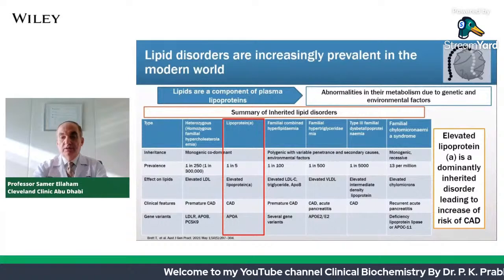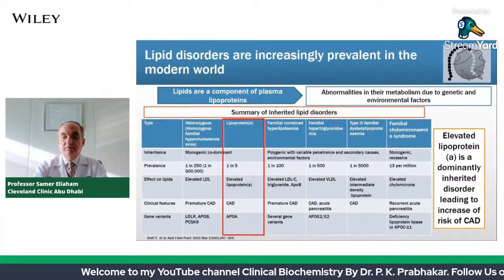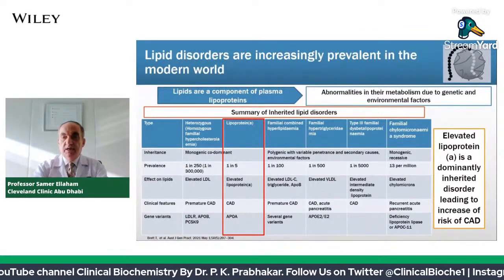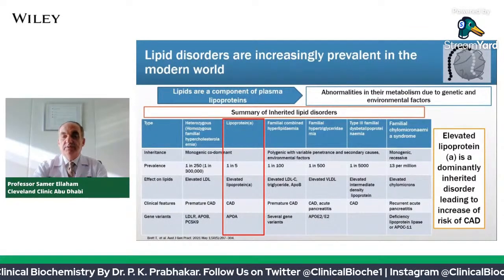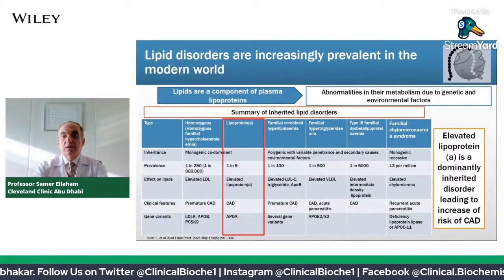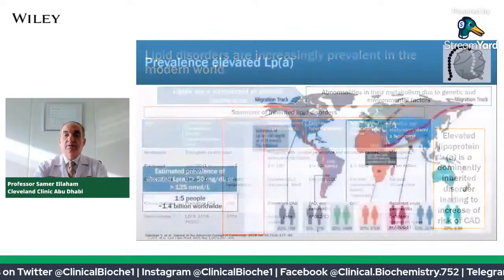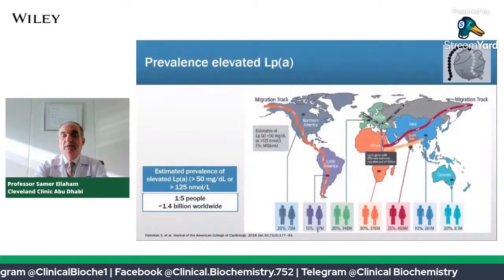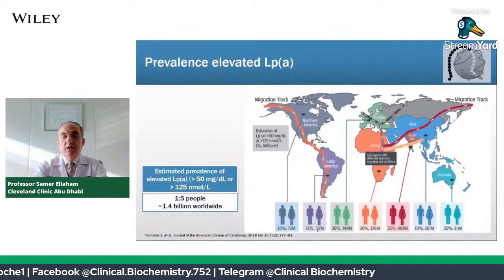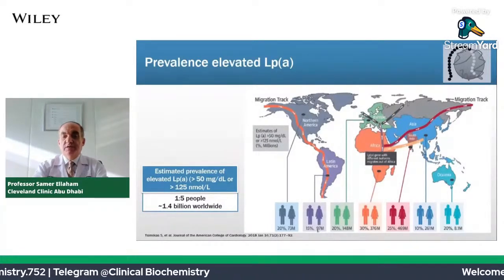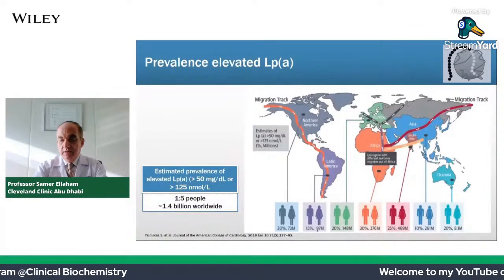So you could look at the numbers, and whether you go from the left to the right or right to the left, this entity is very common. The elevation in the lipid, Lp little a, is quite common. And we're talking about something that's markedly underestimated. This is a very important paper that I highly recommend that you review. I took from it the estimate of the prevalence of the elevation in Lp little a.